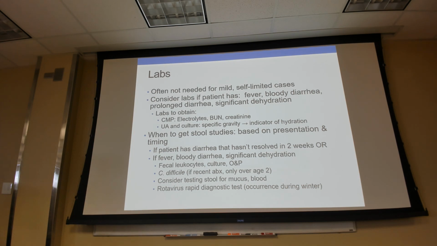C. diff, if they're over the age of 2, so it's just not normal flora. And then any kind of testing that you would do for mucus blood could do rotavirus if it was in that right. But really what I want you to only see is your culture, your O and P, your fecal leukocytes is for fever, severe or over 2 weeks. So I know that 2-week mark.